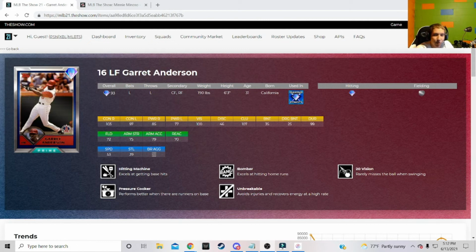So coming down to the number 5 spot, the halfway point, we got the great Garrett Anderson. I think this card is just an upgrade to the Lou Brock card because of the hitting. So the contacts basically are the same, and the power is just way better, and the rest of the hitting stats are great. And then when we take a look at the fielding, I think the fielding stats are honestly like the same stats. They're very similar, and he's a silver somehow. I guess he doesn't really have any 80s, but he does have some very solid 70s.